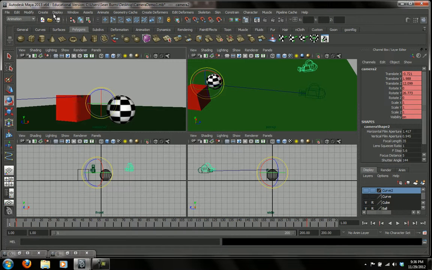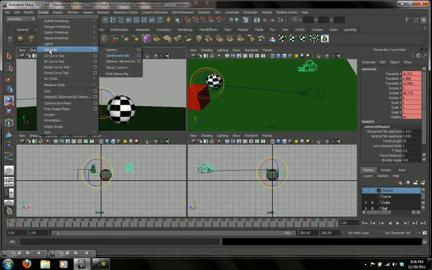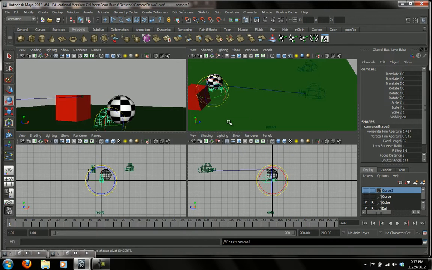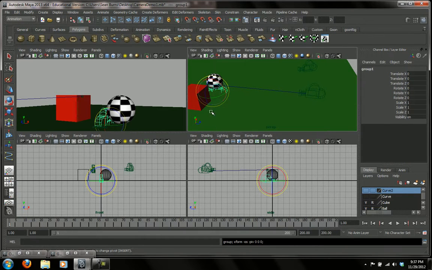You can create a camera like so, and you can actually group it. So I'm going to put a group there, and I'm going to move the group out like so, and then I'm going to change the pivot point on the group if I press the D key down.